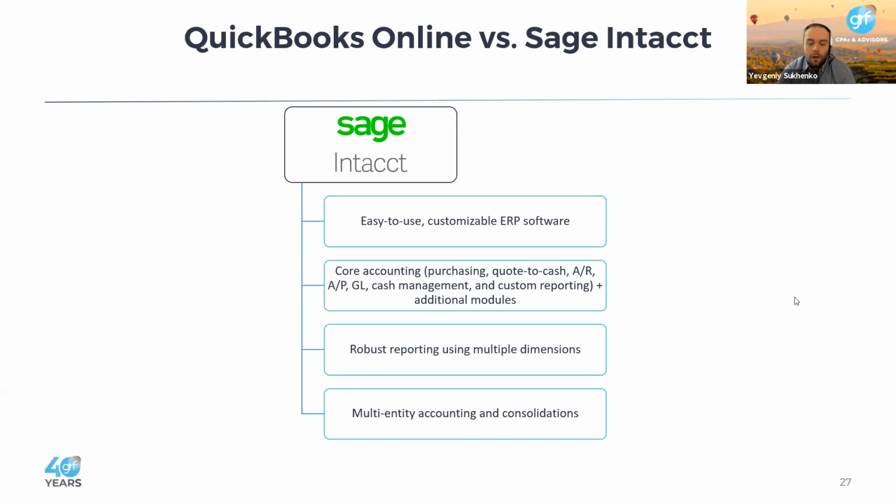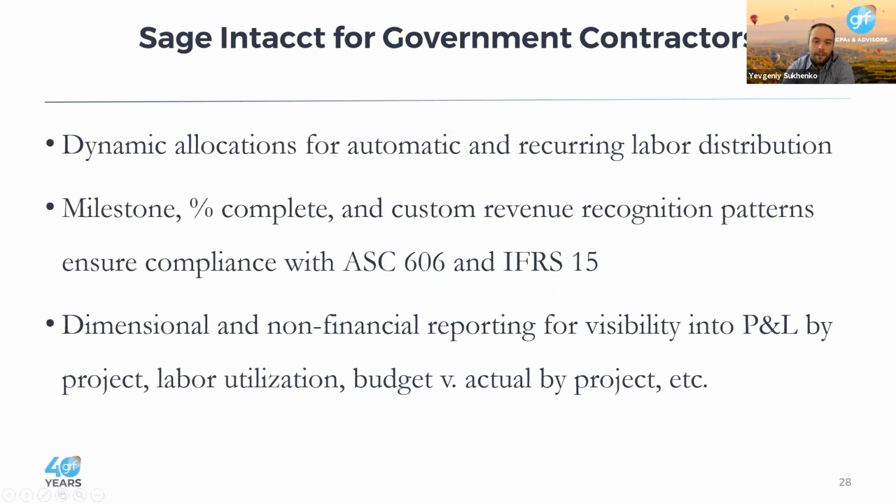That's a great segue into the final slide that I have, just speaking about Sage Intacct and specifically the benefits that we see as it relates to the nuances of government contracting. As Paul alluded to earlier, the ability to do labor distribution in Sage Intacct, and one of the very powerful features of the system that allows for that to be more automated, is this concept of dynamic allocations, where you don't need coding experience or anything like that. You're telling Sage Intacct how to allocate that labor on a monthly basis or whatever your cadence is, so that it's all automatically done by the system on a recurring basis without you having to check it and manipulate spreadsheets. You create those rules in the system and it does it for you.